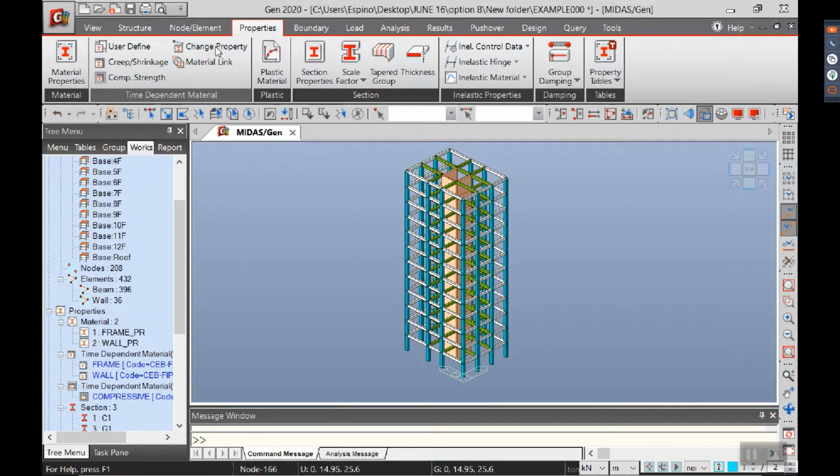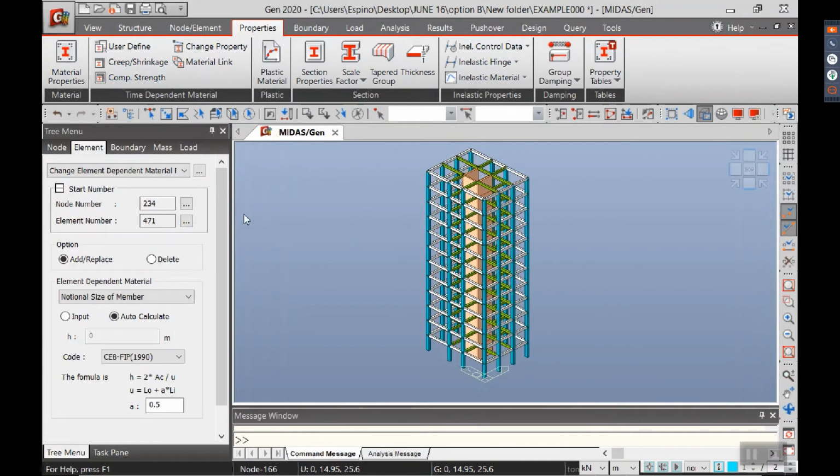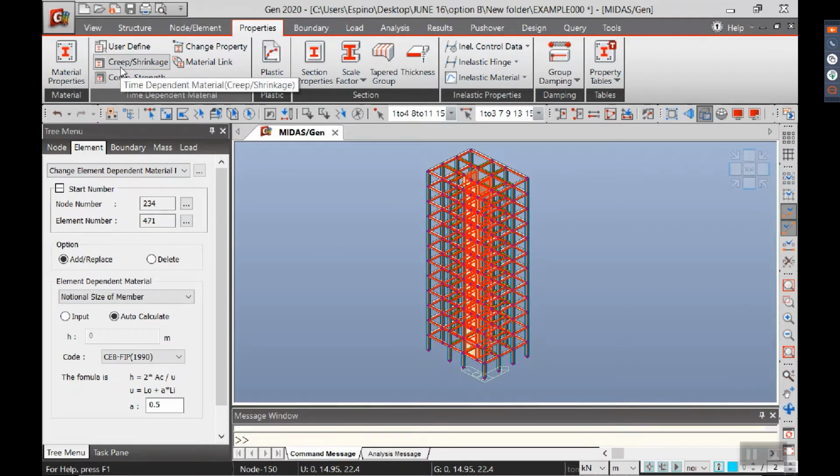For the change property, this is where we actually auto calculate the notional size of the member. For the notional size of the member, I can just select the whole structure. This is for the frame elements that we have defined first in the creep and shrinkage time dependent material.